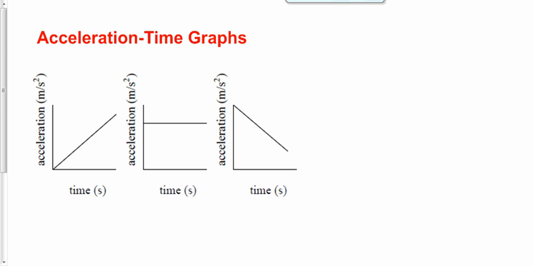So the analogy is your foot's on the gas pedal just a little bit at the stop sign. You accelerate, right? But then you put your foot further and further down the gas pedal, so that eventually the gas pedal's on the floor. Not only are you accelerating over that whole time, but the rate at which you're accelerating is getting bigger. You're accelerating quicker and quicker and quicker. It's like this graph on a velocity time graph, right? Not only are you accelerating, but you're accelerating quicker and quicker. What about this one?